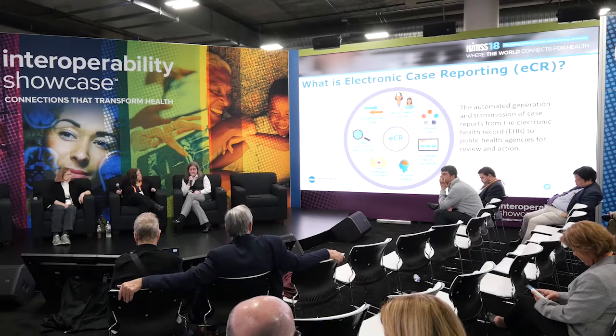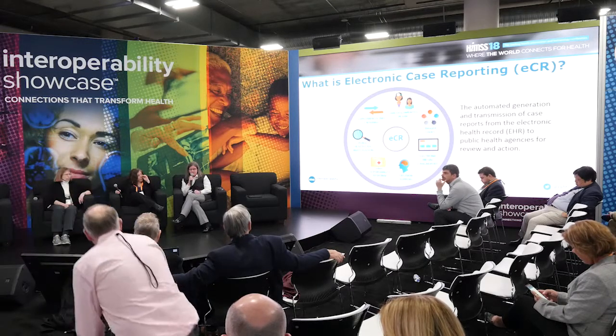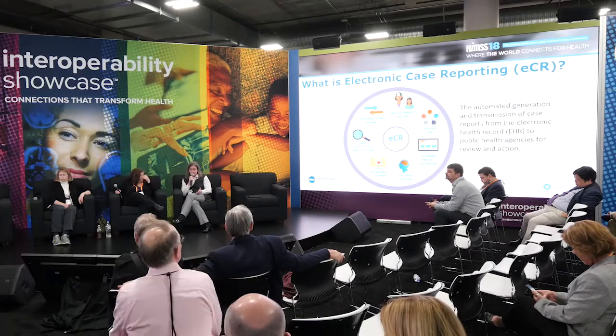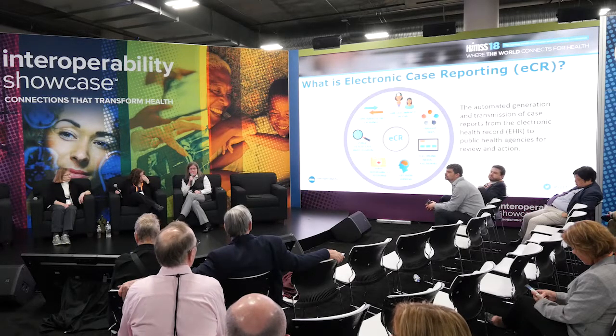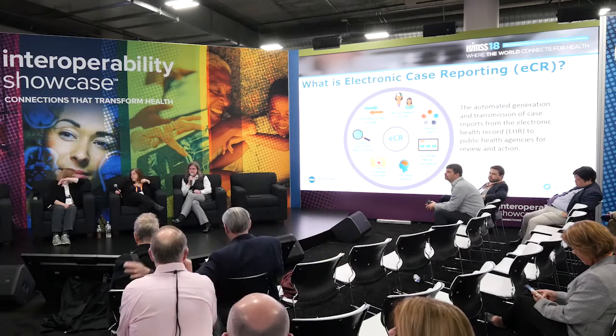And if you follow this illustration from the top and clockwise, you can see the components of the electronic case reporting approach. It starts with care being documented in the electronic health record. And then if that care matches a set of codes, which are represented here by trigger codes that are LOINC or SNOMED or diagnosis code ICD-10 codes, an electronic initial case report would be generated and sent for decision support.